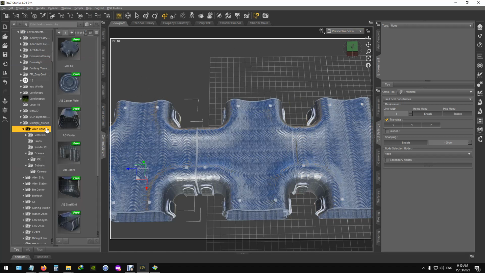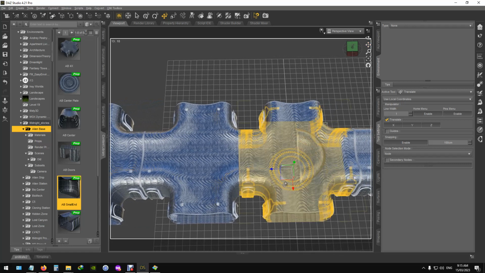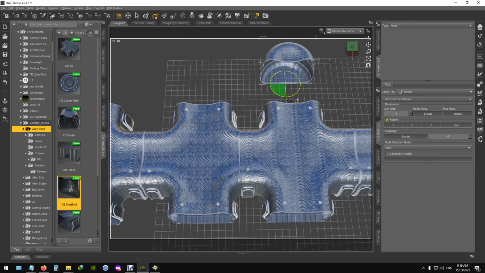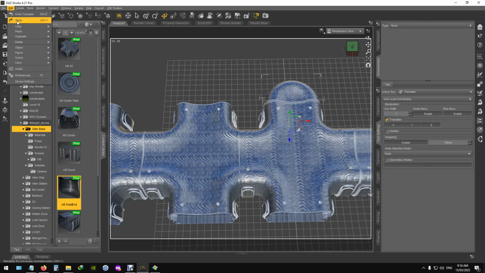So we'll go to the Alien Base, go to small end, we'll just drag him over here for now, rotate him, and we'll just duplicate him. Normally you would set up hotkeys for this, but I'm a bit lazy at the moment.